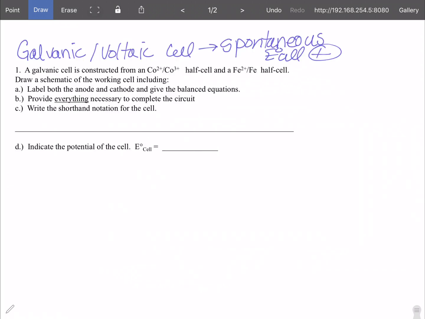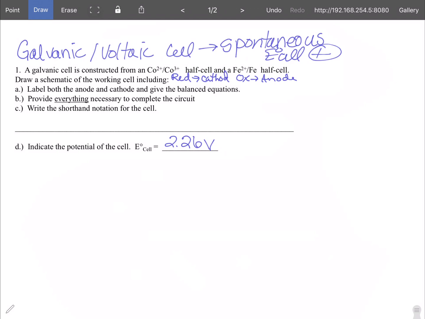voltage, etc. So let's go back and look at what we have. Let's go ahead, and since we have this, we'll put in the voltage. Remember, this one was E ox, and this one's going to be E red. Now remember, if this one is E ox, it has to be the anode, and this one has to be the cathode.